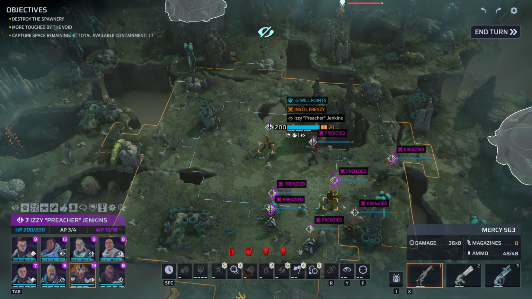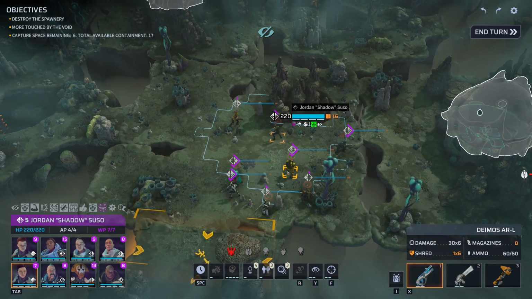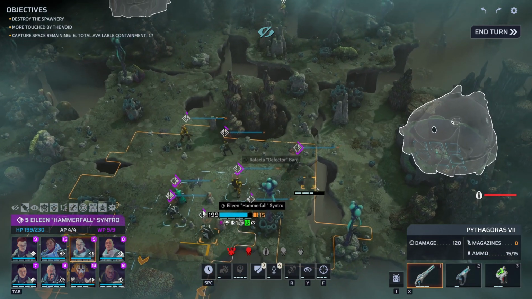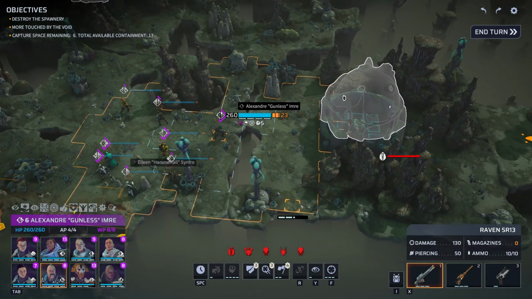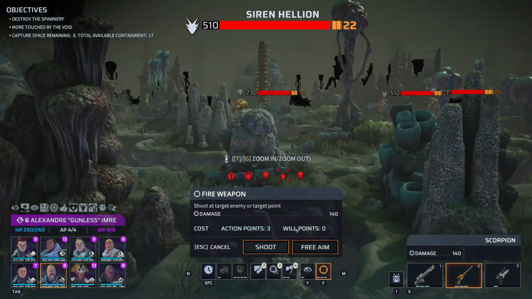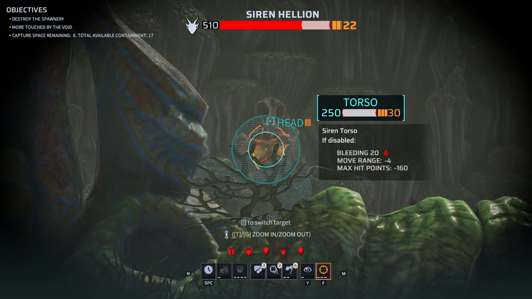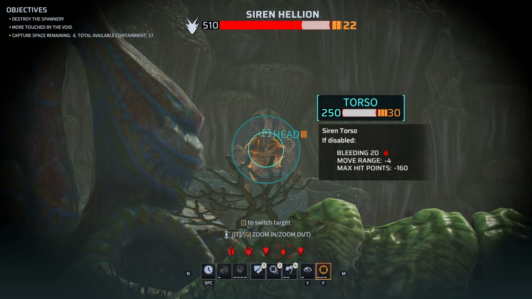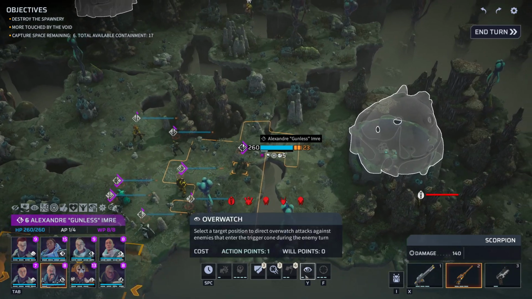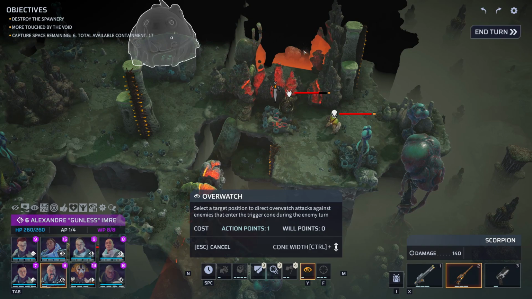We'll get the frenzy on. And... willing and able. Who do I want to send in for it? Rafa's a pretty good choice with the old shotgun. Ready to roll. Gunless. Let's see if you can see this siren straight up. It looks like you can. Very nice. Let's not quick aim. Let's just hit it. And we'll get a narrow overwatch on it.